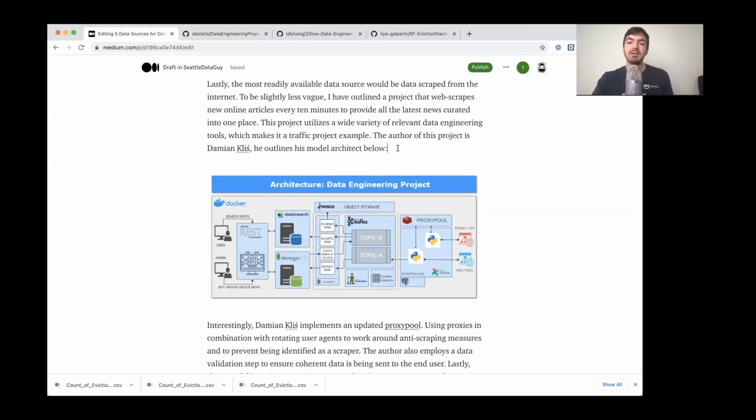I really liked how they did this project because they were just scraping generally. They weren't focused on one specific topic. They're like, I want to scrape tons of articles and then give them to an end user. It's essentially just a search engine of sorts, not as fancy as Google. Very much a simpler project overall, but I think a great example of how you can take data engineering and do all the scraping and then turn it into something.